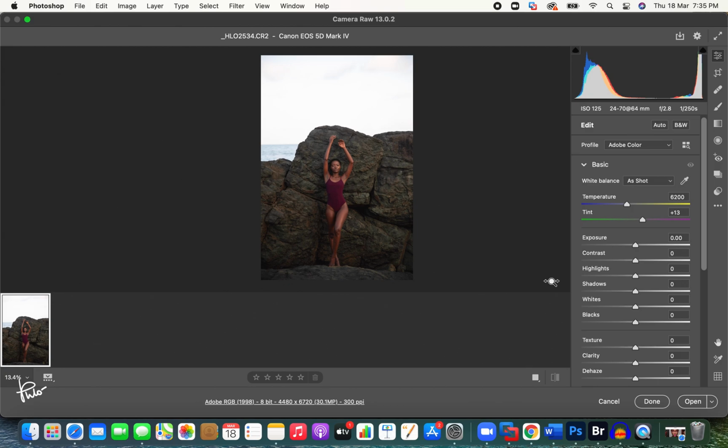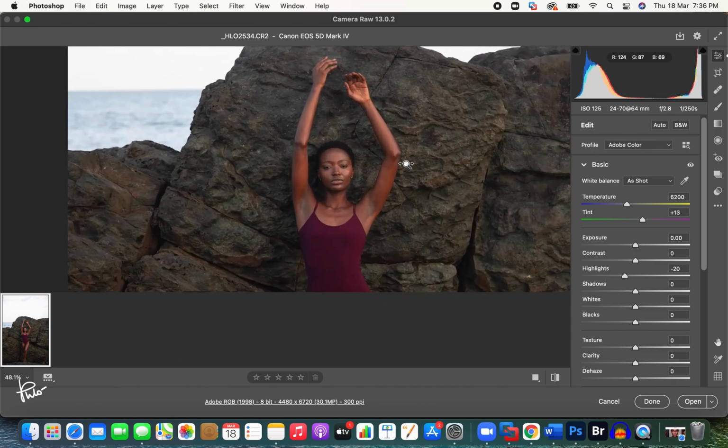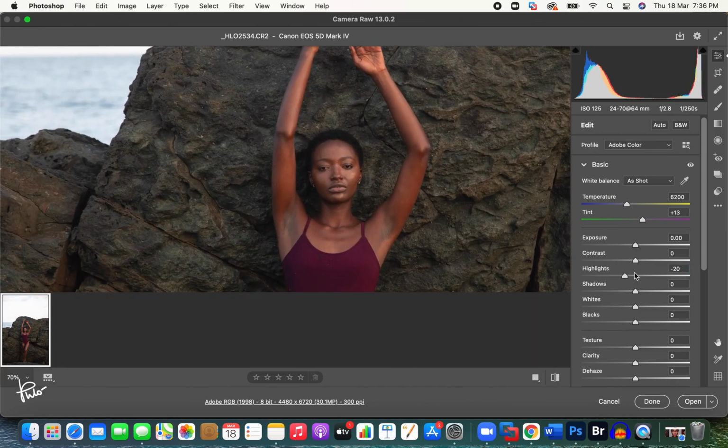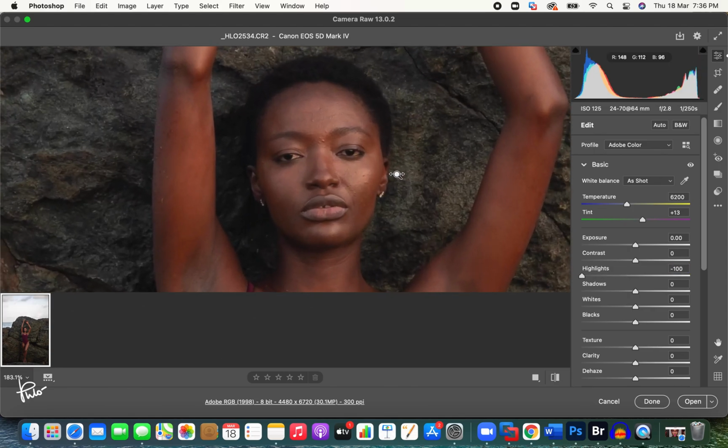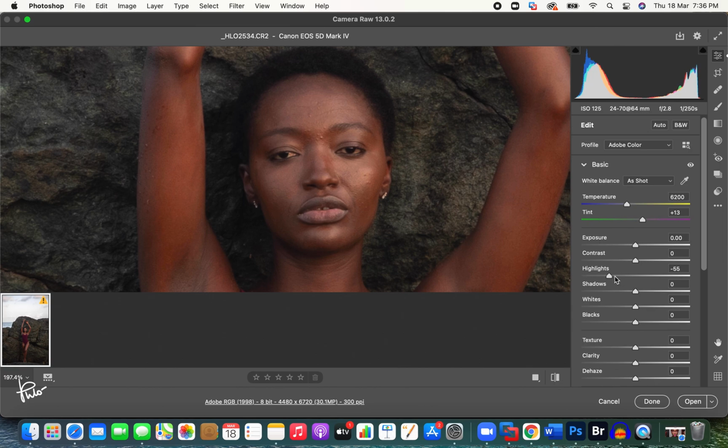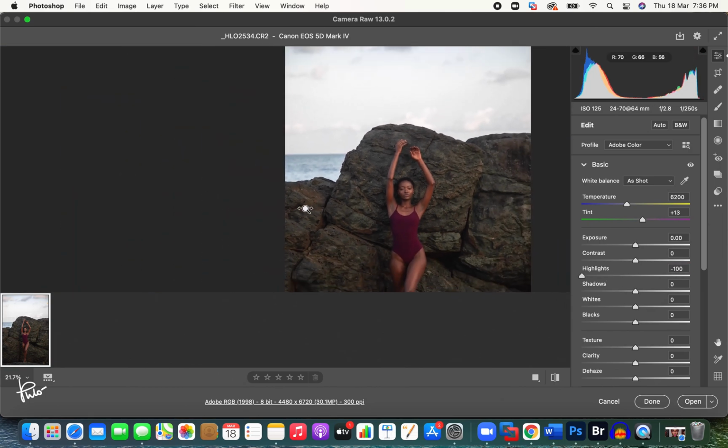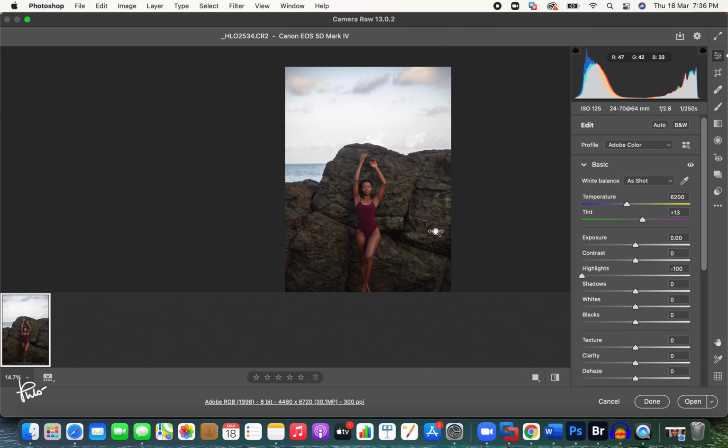All right, so moving on, I'm going to start off with bringing the information back here down. I'll do this in two steps. The first one is just going to be me using the basic tab directly. So I'm going to go into my highlights, maybe pull down my highlights a little bit, and you can see now we're beginning to see the clouds, right? If I go all the way down, you're beginning to see that there really is a lot of information in the image, right? But if I zoom in to her face, all right, forget the clouds for a moment, and when I bring it down, you can see that we are still affecting her in a way, right? But I don't want this effect to be there. Even though it's subtle, I still don't want to be affecting her as much.